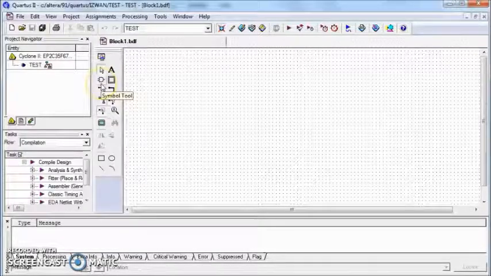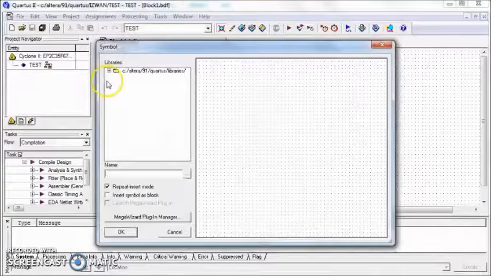That is where you can find all the logic gates, all the primitives, all the input output ports that you'll be using in constructing this circuit. Okay, so go ahead and click on it, and then this window will pop up.